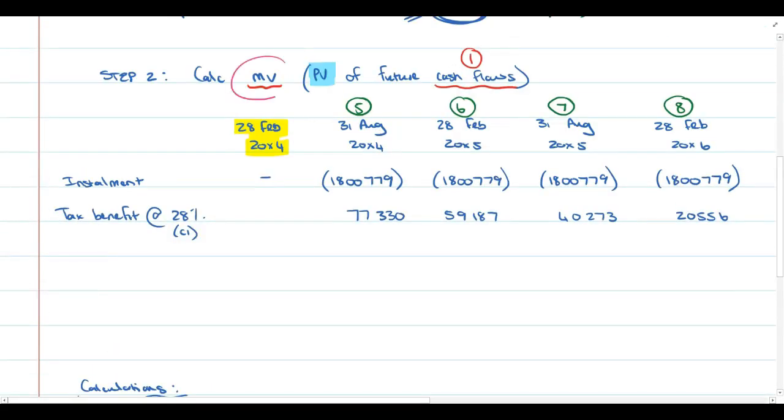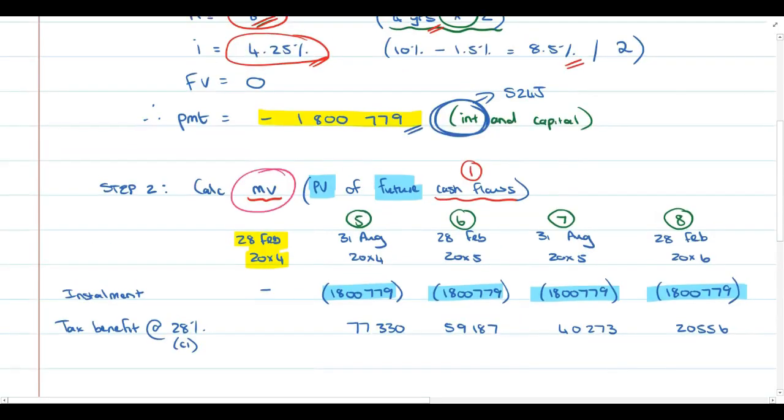So once again, the market value is just the present value of your future cash flows. So we only included future cash flows in our calculation below. In step 1, we calculate the cash flows. In step 2, we present value those future cash flows. And then please note, we just need to take tax into account. In step 1, we ignored tax. In step 2, we now take that tax benefit into account.